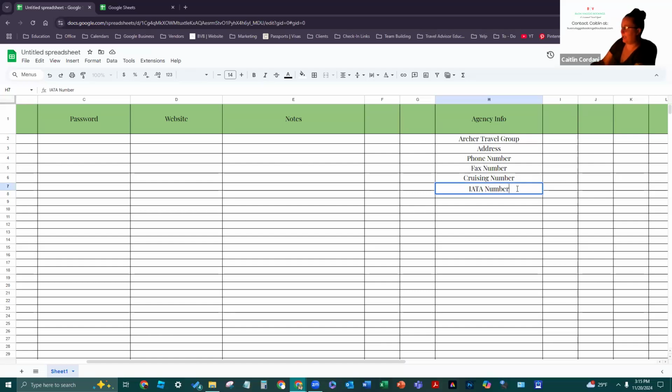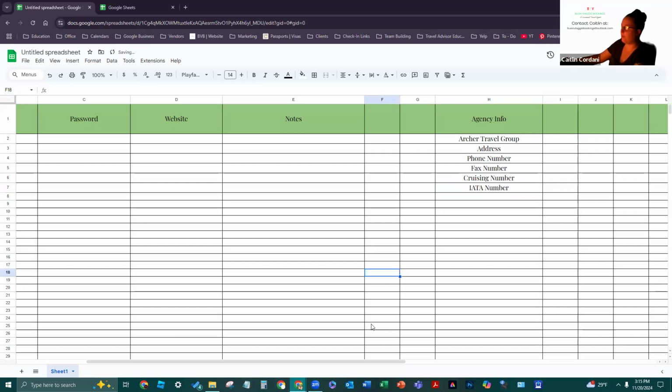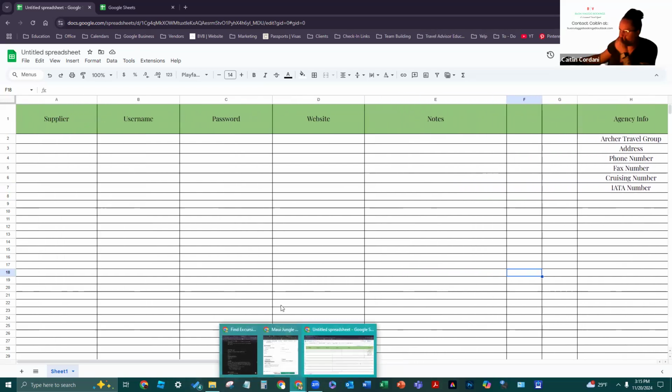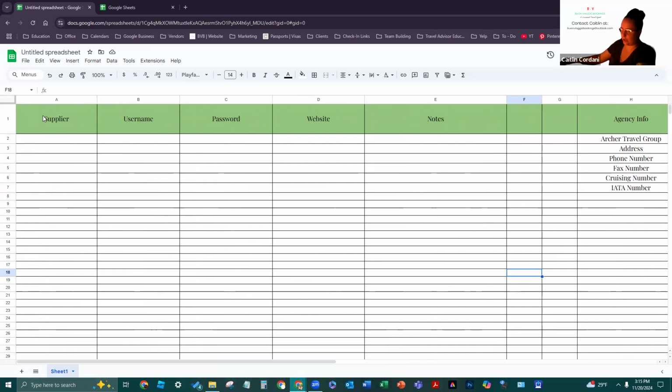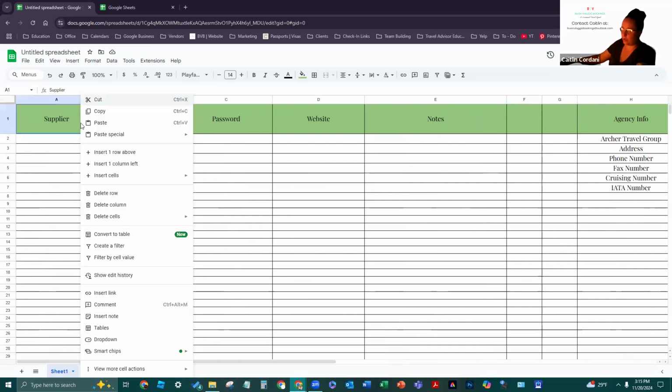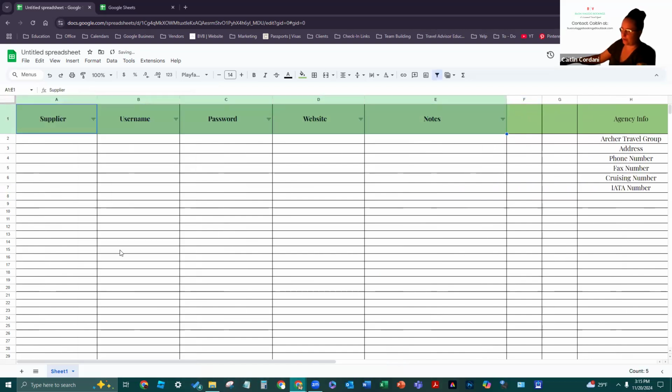And I'm not putting any personal information on this form for recording purposes, but this is where you can keep this stuff. So it's on the same sheet in case you need it for anything. But this is a good way to start. And then you can also right click and then create a filter for everything.